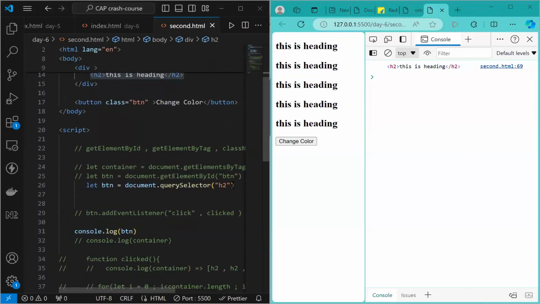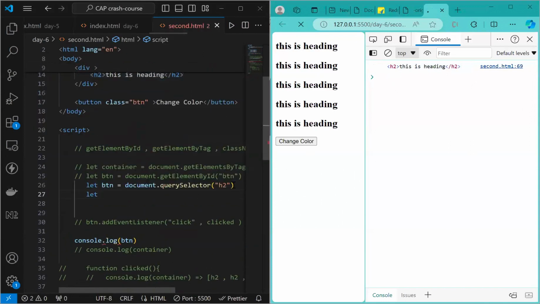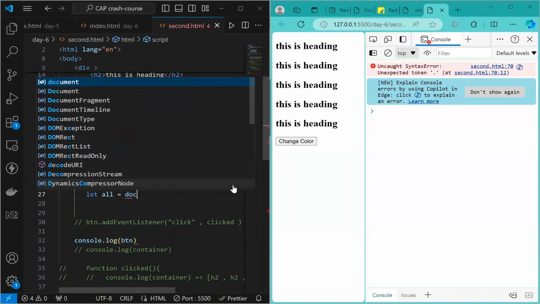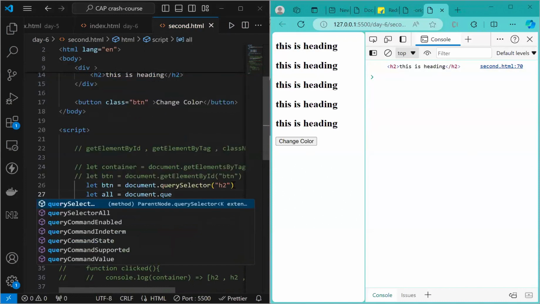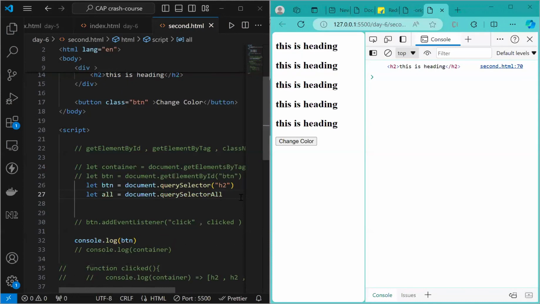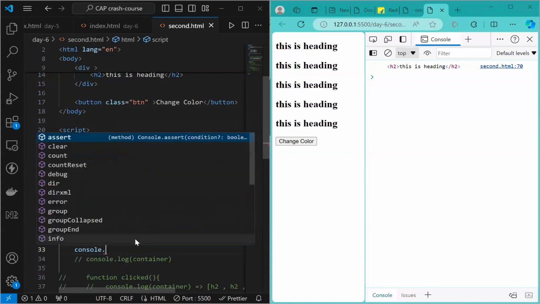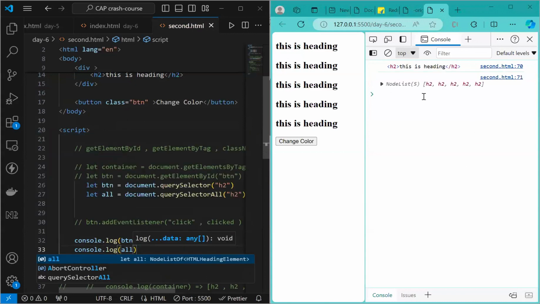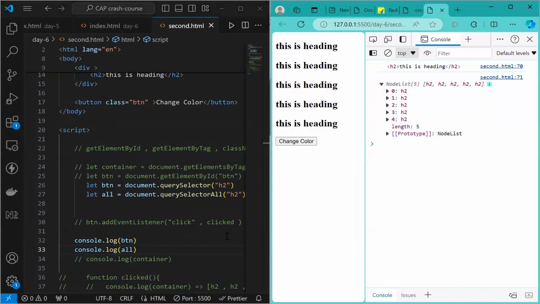So to help with this, we have another thing which is called all, right? So all you have to do is document.querySelector, but after that you write All. If I go and write h2 in here, and if I go and do console.log, you'll see that now it's giving us a list, right? Again, it's giving us in. The two ways of accessing things: either you can do a querySelector or you can do a querySelectorAll, based on how you want to get things.